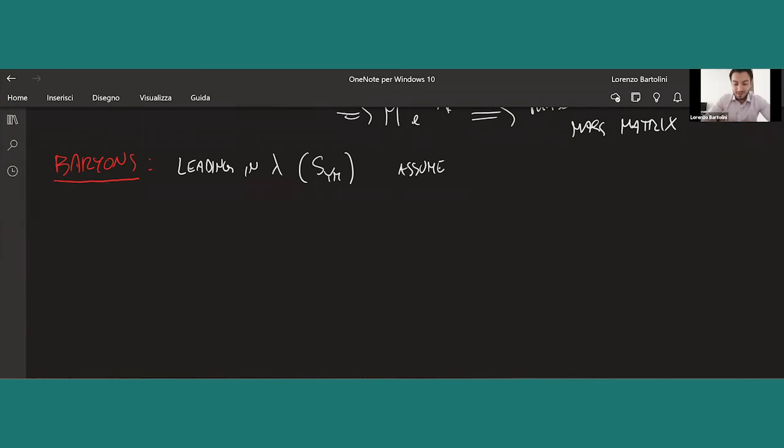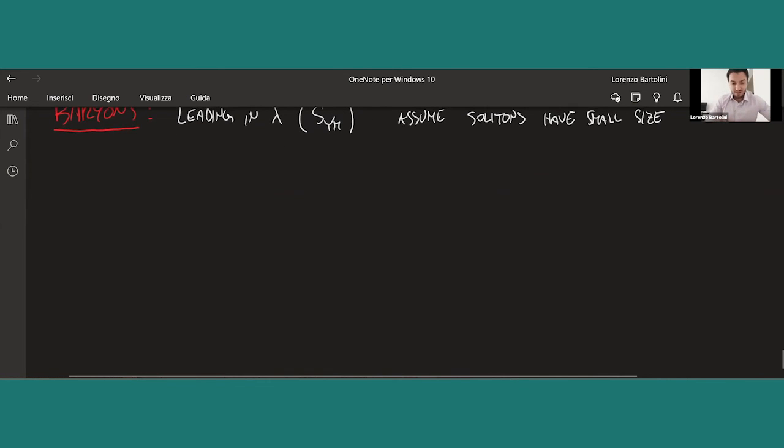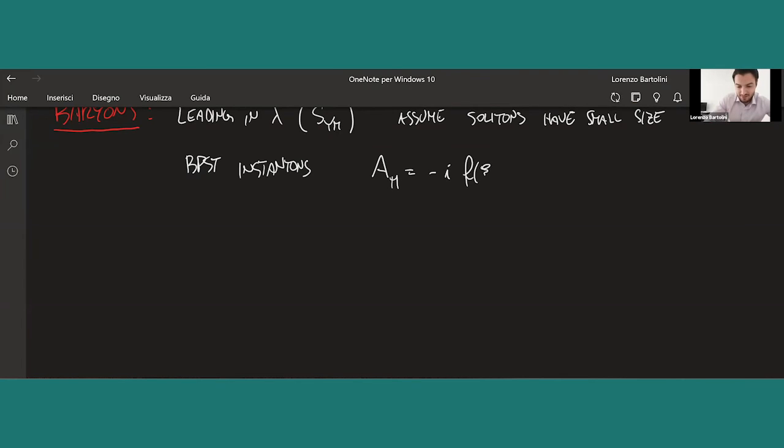And so if we assume that solitons of this theory have small size, then they will feel very little curvature around the cigar tip. And so maybe using the flat BPST instanton, which is a solution of Yang-Mills equations, is a good approximation, or at least a good starting point. So we take BPST instantons, which are built in this way. A_M is equal to minus i f(psi) g d_M g to the minus 1, and A_0 is equal to 0.